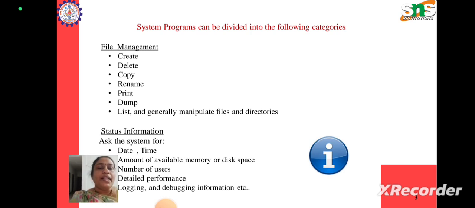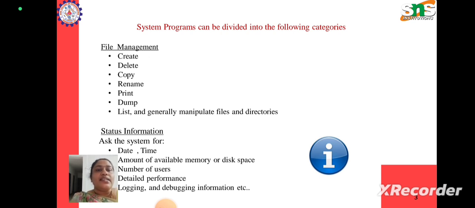For example, they help to create files, delete files, copy files, rename files, print files, dump files or list files, and in general we can say that they help in manipulating files and directories.